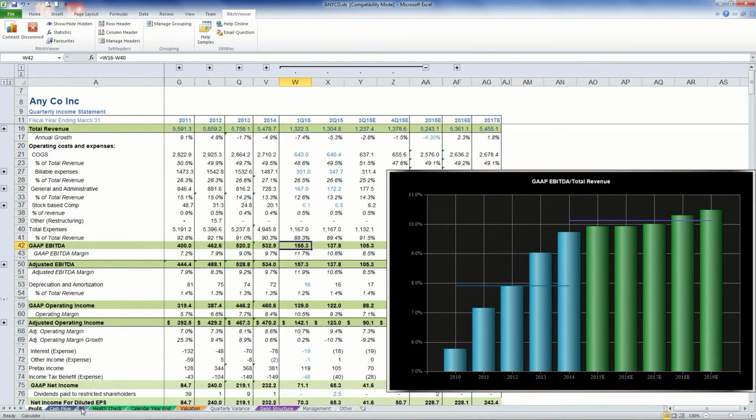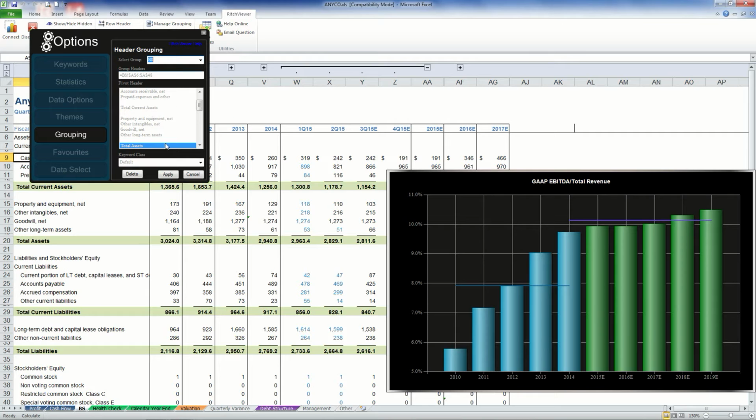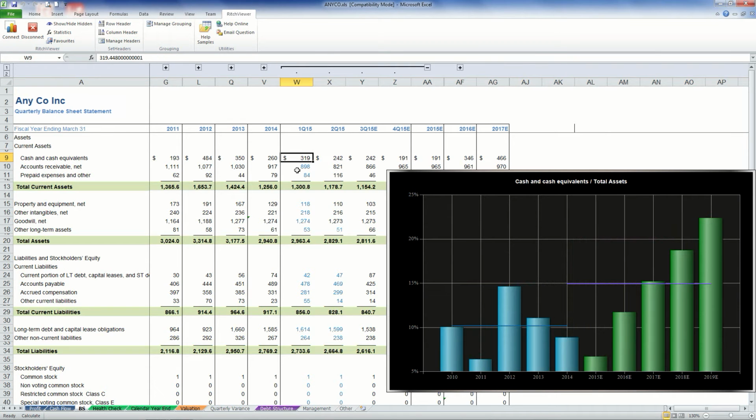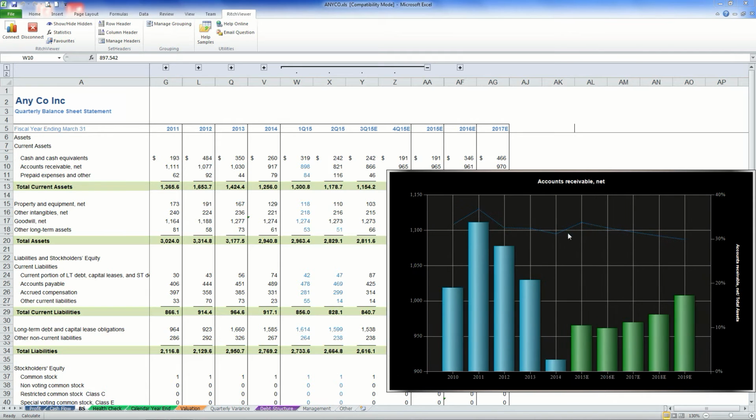Moving on to the balance sheet, I want to demonstrate how easy it is to configure the model to get these results. I simply tell RitchViewer where the header row is, which columns make up the labels, and that I would like to group the balance sheet so we can pivot around total assets. The net result is we now have a balance sheet where we can see both line items over time and, as importantly, timeline analysis showing each line item relative to total assets, also known as a common size balance sheet.